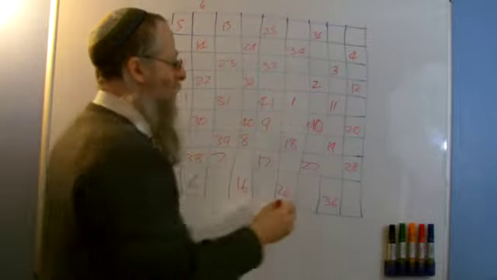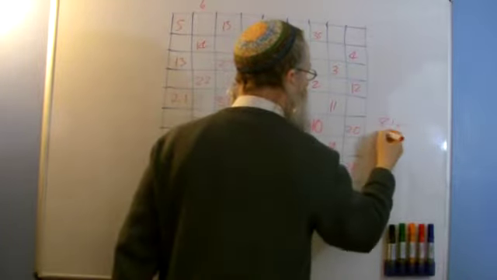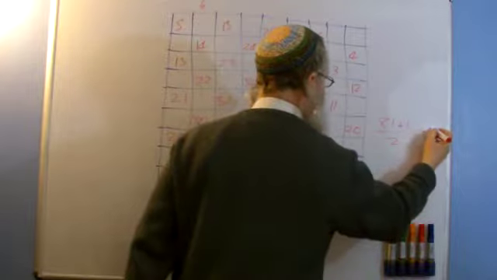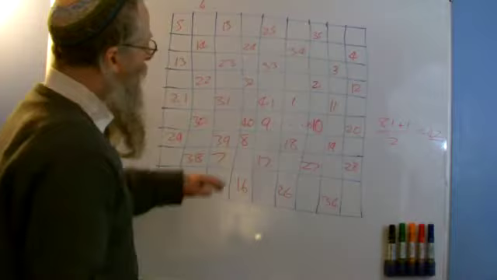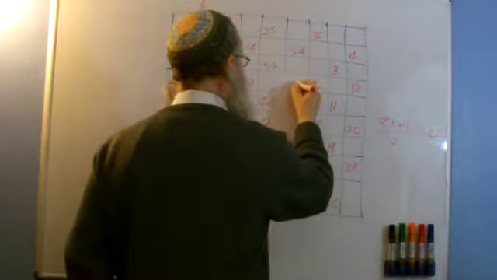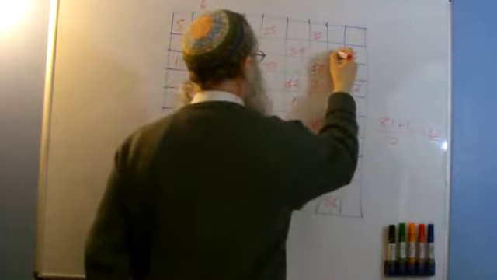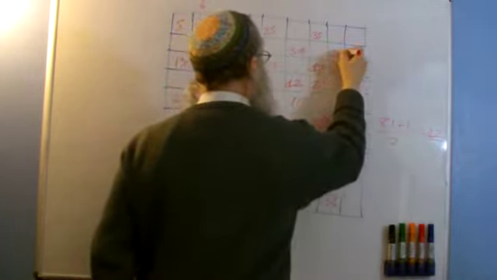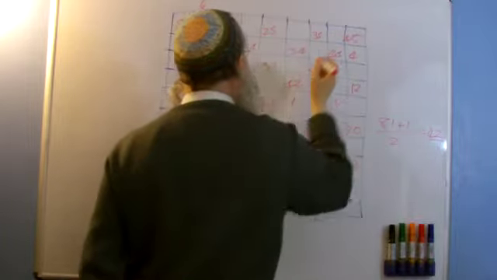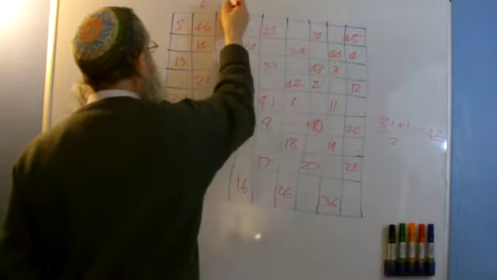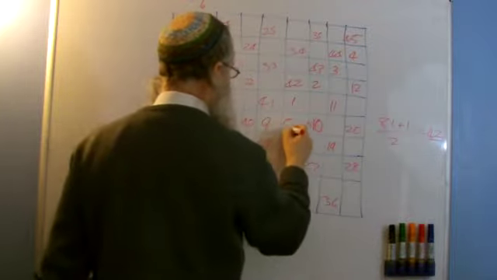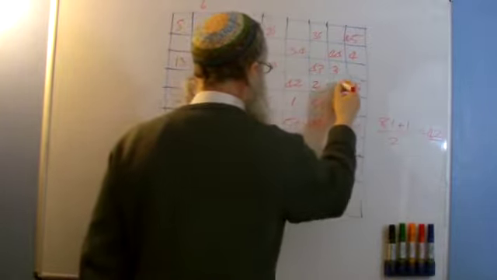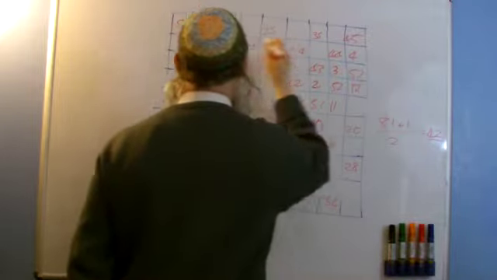If you take the 81 squares and you add 1 and you divide it by 2, that's how you find the middle number. So we keep going up. 42, 43, 44, 45, and now that should go there, but it can't, so it goes 2 to the right, which is over here. 46, 47, 48, 49, 50, 51, 52, 53, over to here.